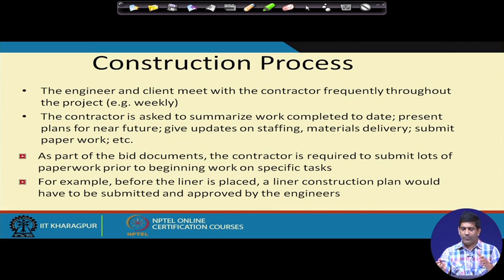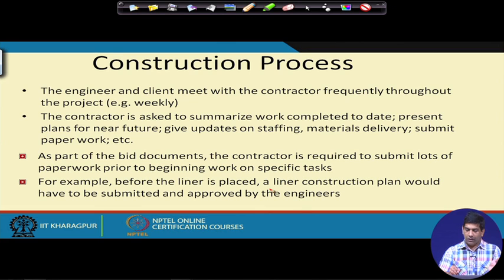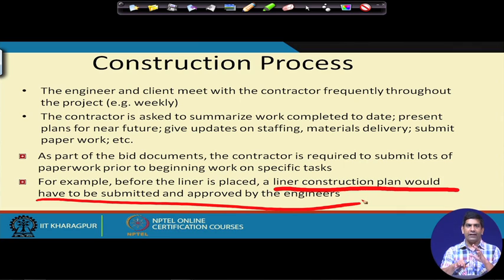As part of the bid package, the contractor has to submit lots of paperwork prior to beginning work on a specific task. For example, before the liner is placed for the landfill, a liner construction plan has to be submitted: how the liner will be constructed, how this clay will be compacted. Remember I told you that they will add some moisture to get the optimum moisture content, so that you can have better compaction.